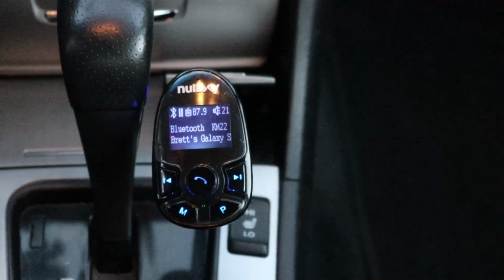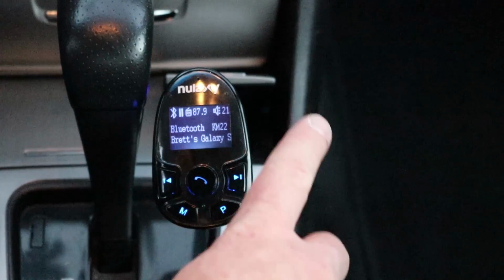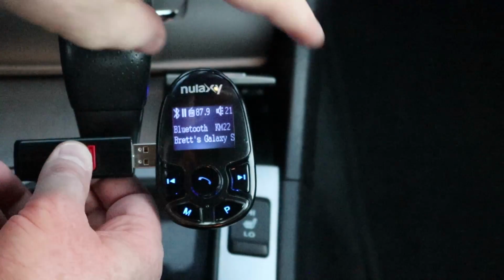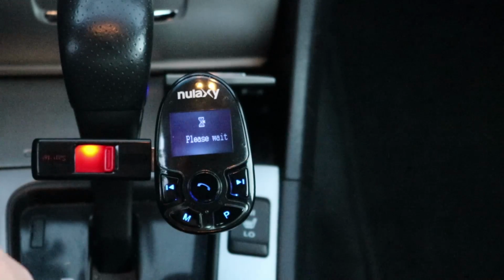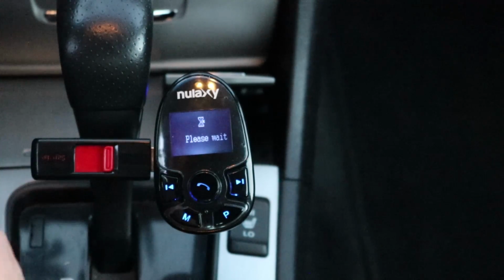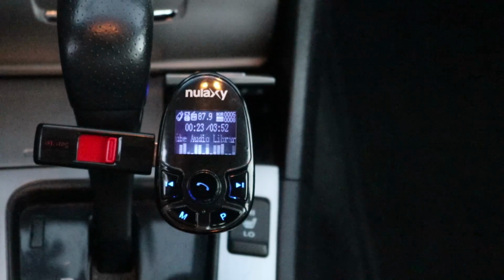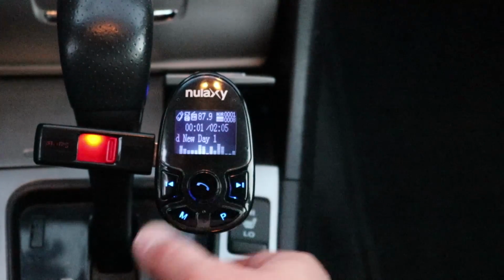Now let's check out plugging in a USB drive. Depending on how your car is set up, you may want to get a different device. If I want to plug in the USB drive, that would go over on the left side. U-Disc playback. As soon as I plug it in, it's going to start reading it. Once you plug it in, it then finds songs. If you want to skip to the next song, all you need to do is press the left or right.